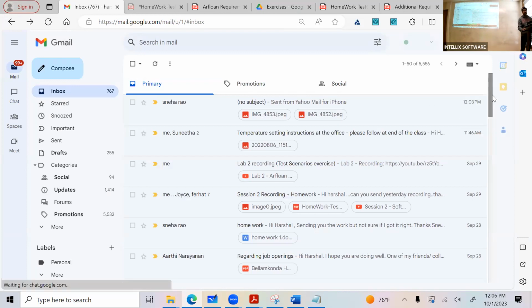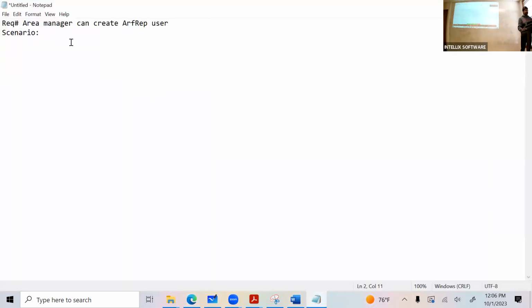Okay, so while we are waiting for Sneha to send it, why don't your team talk through the scenarios that you talked about? Okay. So tell me, what is the requirement number? Read the requirement for me. My password must be 8 characters and requires at least 1 special character.